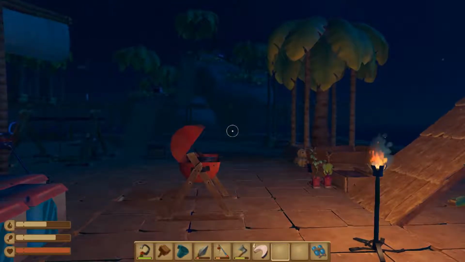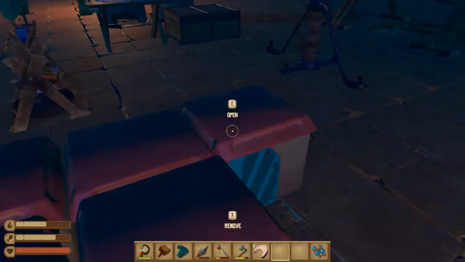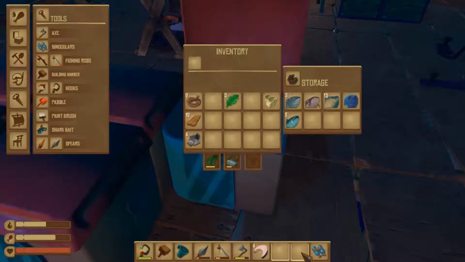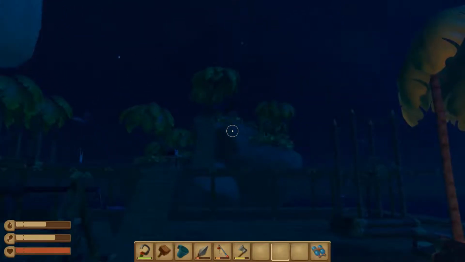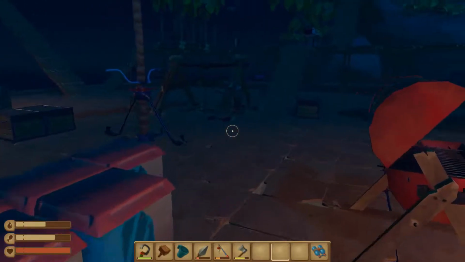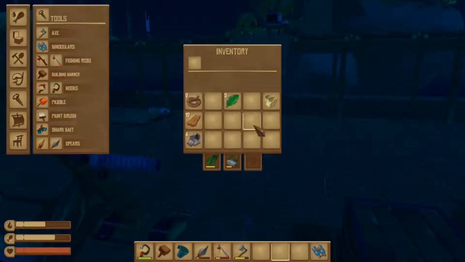Welcome back to Raft. Well, okay, we're still tethered here to this island. Well, anchored, I guess is the word for it. But let's put away some shark meat. And I want to go up top and explore up there. We haven't done that. We've just been swimming around getting scrap and all kinds of stuff out of the ocean. But we haven't actually gone up there.